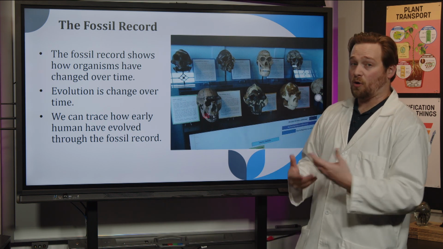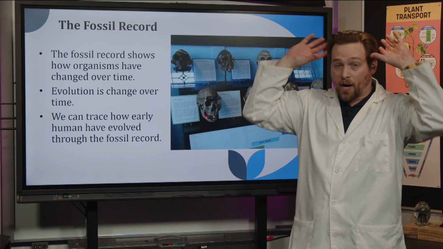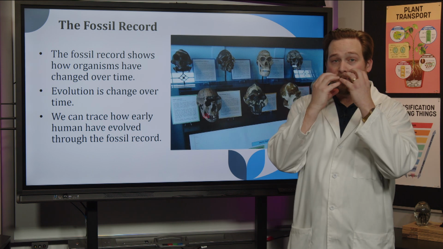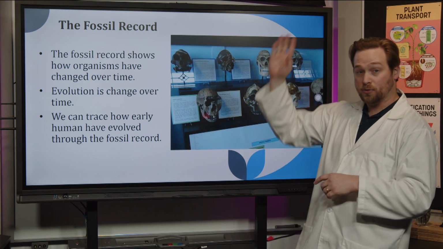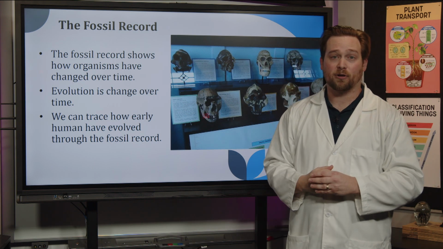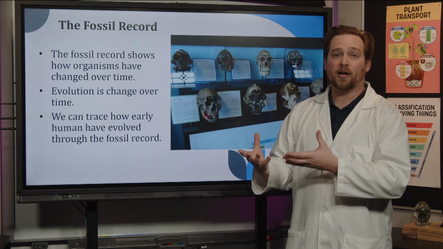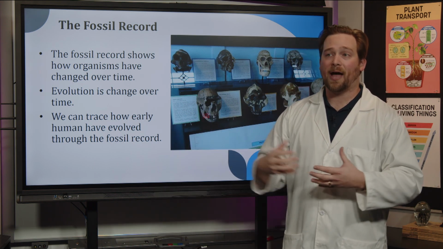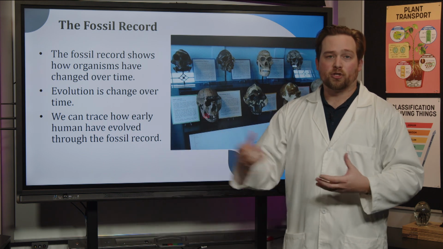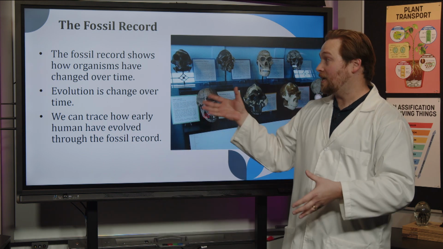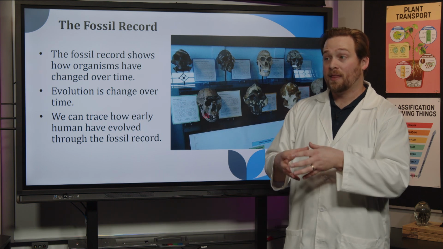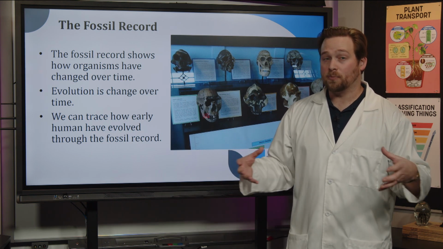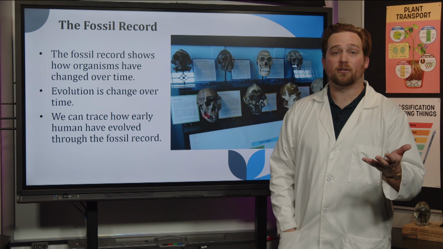And you'll see that they don't all look alike. The size of their brain case is different. The shape of their teeth are different. You can see this one here has an extra bone sticking out of the top of its head called a sagittal crest. So again, this fossil record just tells a story about how organisms have changed over time. And we can see that in the fossil record. When we go and look in the ground and we're digging up these bones, they don't all look exactly like how humans look today. So we know that they've changed over time.